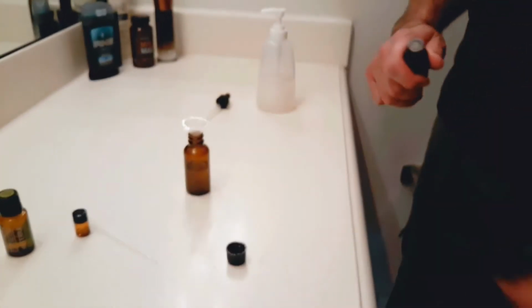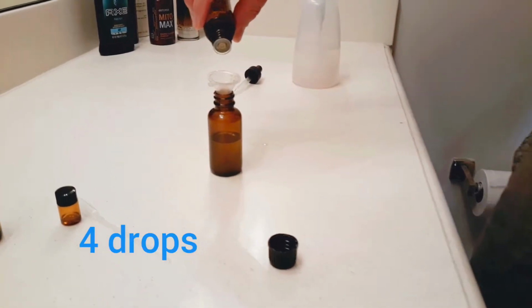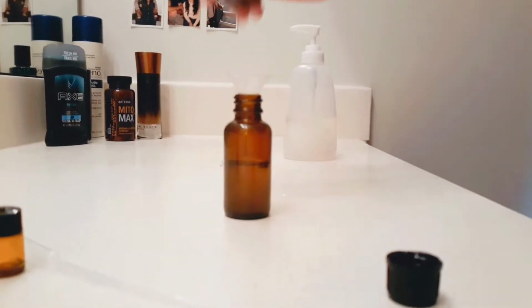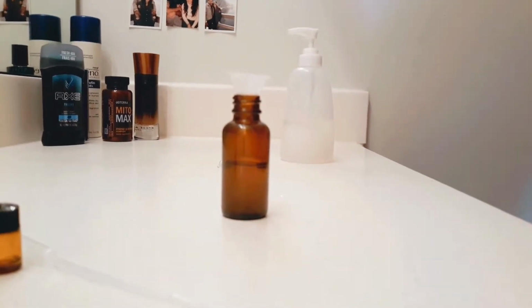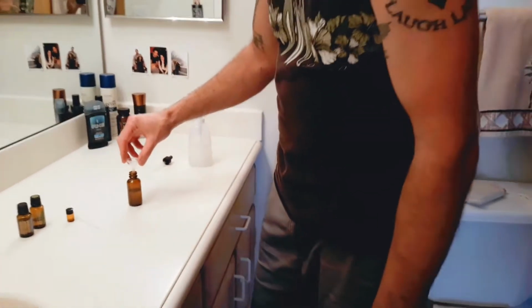As you probably know, or if you don't know, I'll let you know, peppermint is extremely strong. You don't need a lot of it. I've got 20 drops of tea tree oil in there. I'm going to put 4 drops of peppermint oil in there, and that's all you're really going to need of peppermint. That'll go a long way. Okay?